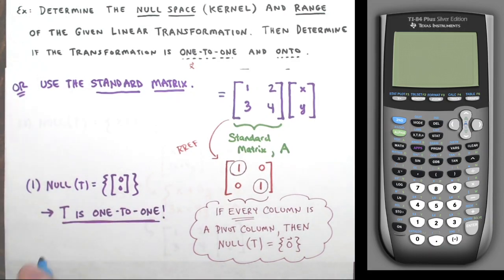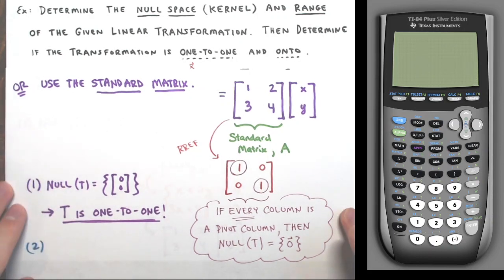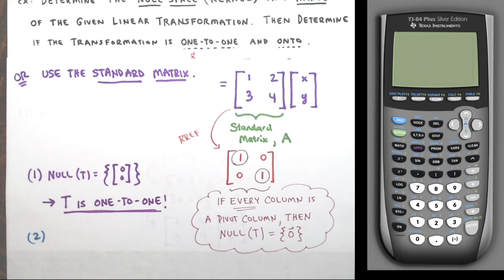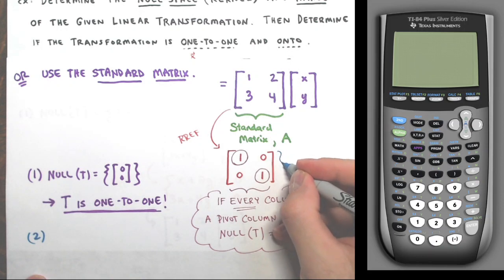All right, then the second thing to look for is look at the rows, right? So the first one for the null space, you looked at the columns, looked for pivot columns, and did it have any non-pivot columns? Right? This one didn't. All right, the next thing I'm looking out for is again looking at the rows now. So I look at the rows.